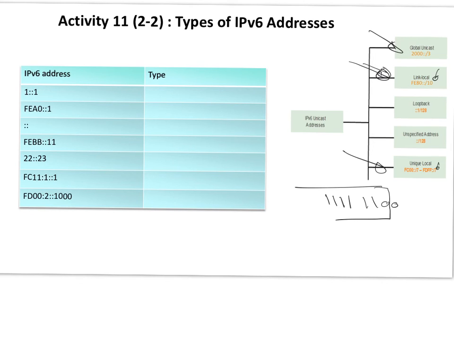Okay? So this one is FE, so F is 1111, and E is 1110, and 8 is 1000, right? When you say /10, this means this 4 and this 4 and this 2. So there's clearly no overlap. If you actually have the bit representation, it becomes easy. So there's no overlap between the two ranges. So the two ranges are isolated.